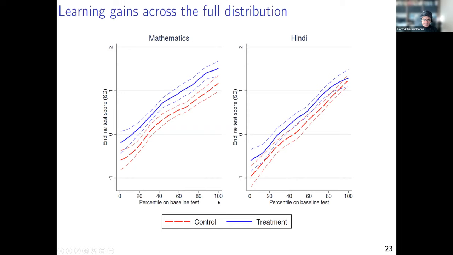And you see that for every child, regardless of what level you start at, you're now doing significantly better. And you can't rule out that there's any difference here. Okay, so remember in yesterday's paper, this was showing you some increase in variance. I mean, here, no, well, that's not true. This is exactly the same because for the baseline one, it was similar. But the point here is that consistent with the technology being able to customize the instruction, you see similar gains for all kids. Okay, but here is the other interesting part.